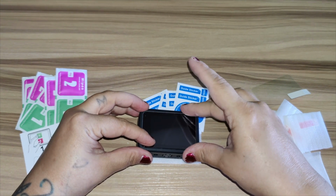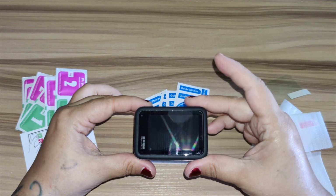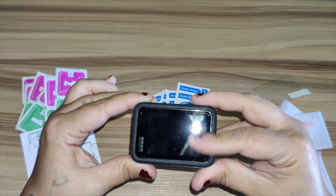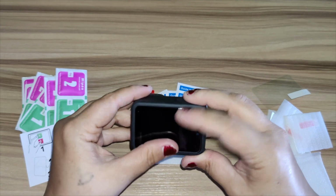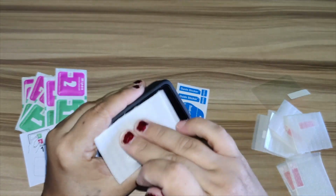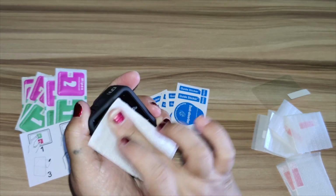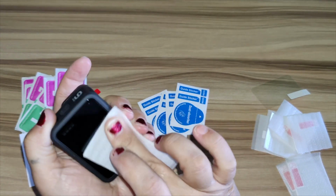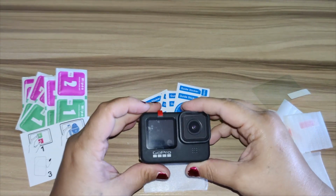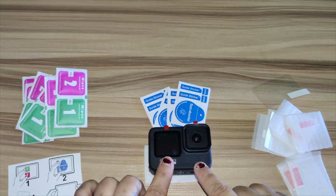Once you put it on, it will remove all the bubbles. You can see that it's removing the bubbles. And it's as easy and simple as that. So now I gotta make my way to the screens on the front side. They are super high definition with 99.99% transparency on the GoPro Hero. The screens are protected, which allows for optimal experiences. I did use this GoPro Hero with these protective glass underwater with a case and even without a case. Even though it was underwater, I didn't see any water seeping into the screens themselves.